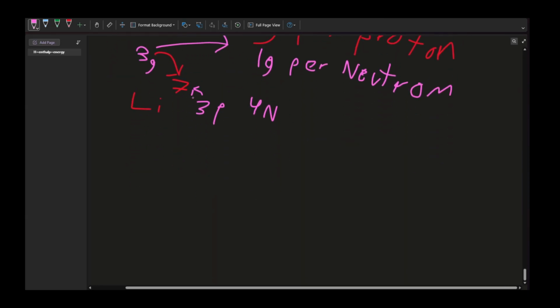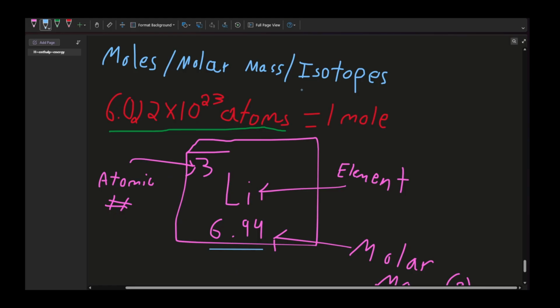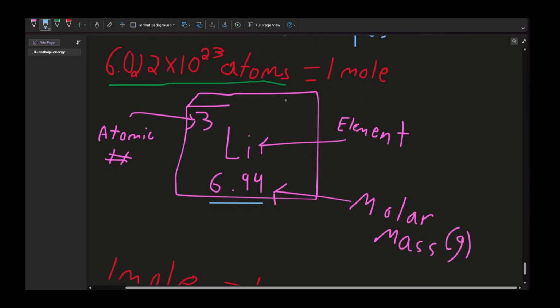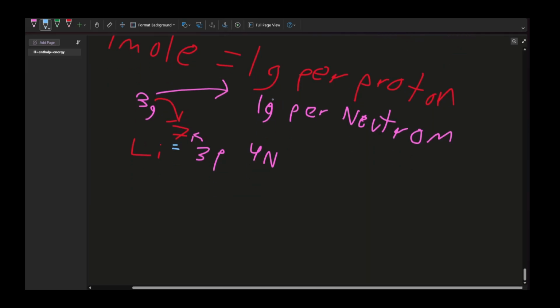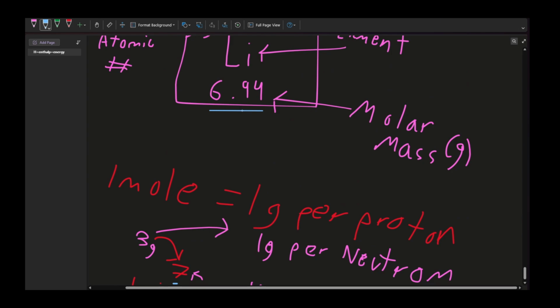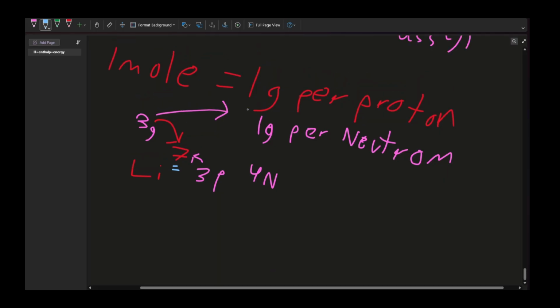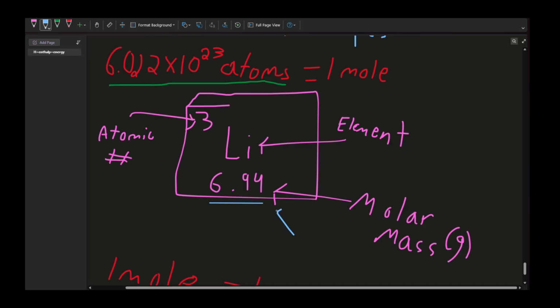Now you may be wondering why this molar mass right here, 7, is different than the molar mass provided here in the box. And that is because of something called isotopes. Isotopes are basically how the element actually exists. An atom can't have half of a proton or half of a neutron, and that's where it gets all its mass from. So all its mass, when we measure in moles, has to actually be a whole number. But if you look at the periodic table, this doesn't make sense because all of our molar masses are decimals. And that is because this molar mass right here is actually the average mass of all the isotopes.